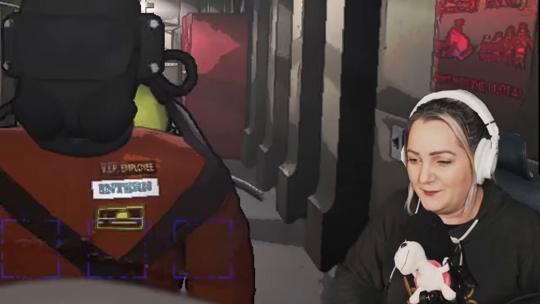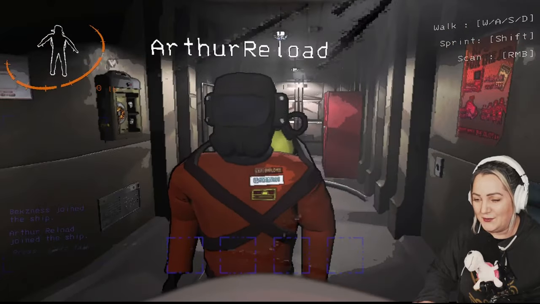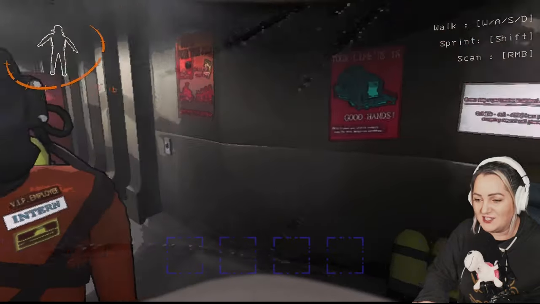I know the premise of the game is we're going to fly to a planet and we're going to go down and go into some horrible places, and we have to retrieve items and bring them back to this ship.